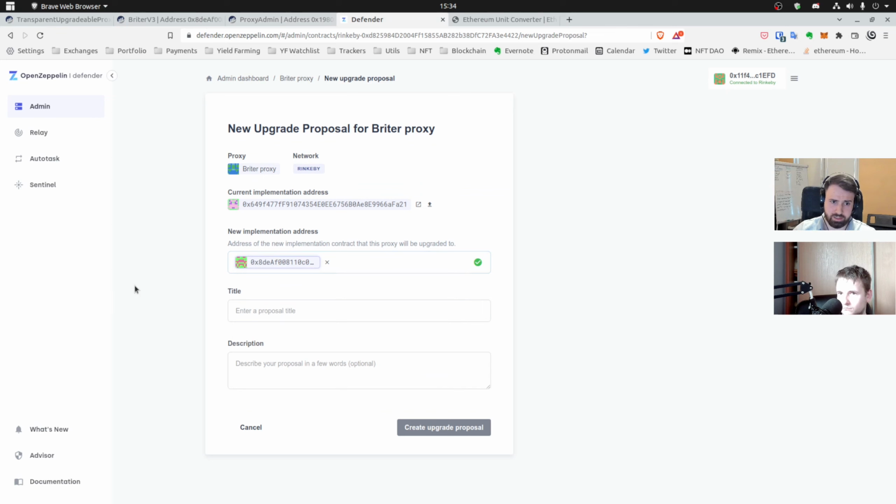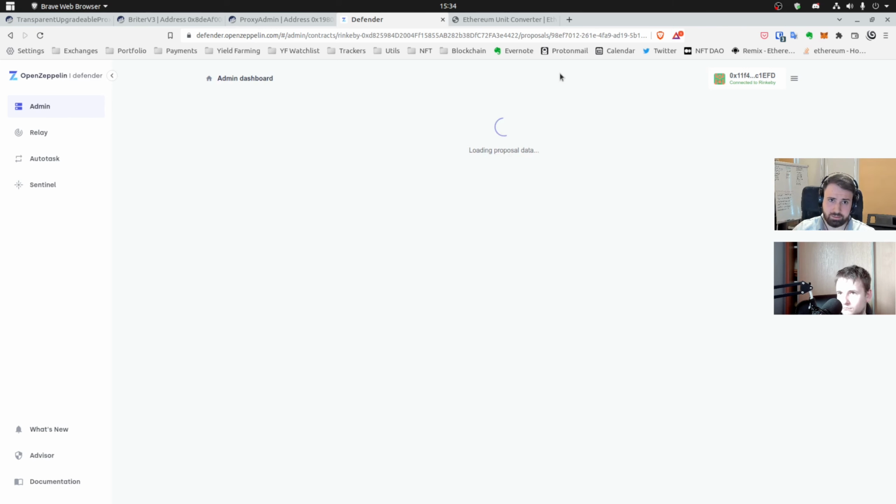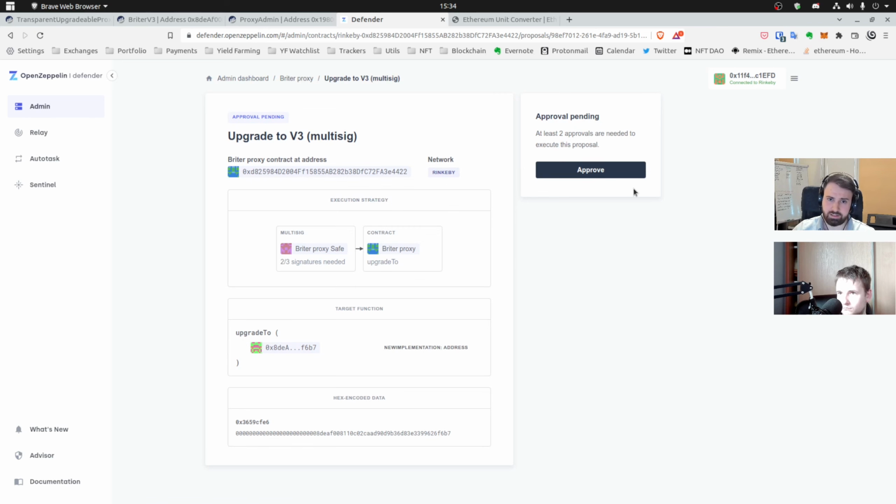New implementation address, upgrade to v3 multisig, and now the system should automatically realize that we're using multisig, and yeah, indeed it wants us to approve it using at least 2 accounts.